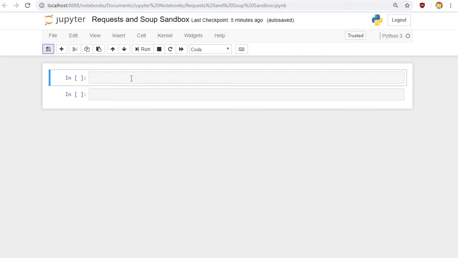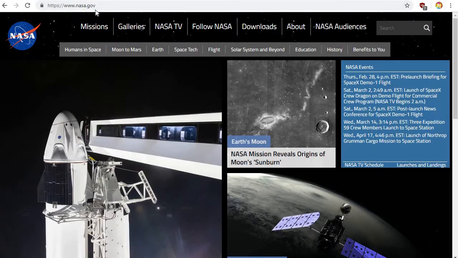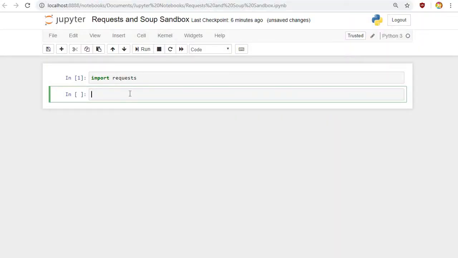Let's do a couple quick live examples here. I have a Jupyter Notebook page ready to go, and I'm going to first start by importing the requests module. After I import the requests module, I will have access to that get method. Now let's define a URL. In our previous example, we looked at the nasa.gov site, and so I'm going to use this as my starting URL. I'm going to say url is equal to, and create this URL as a string value.